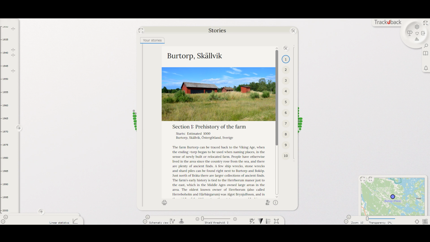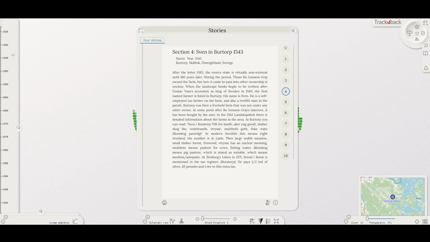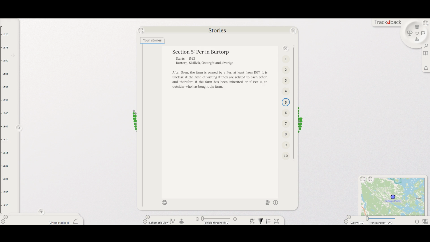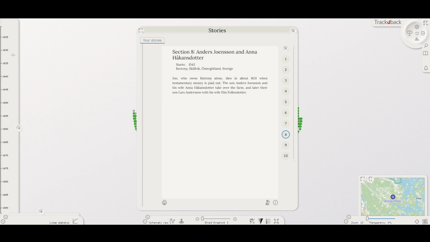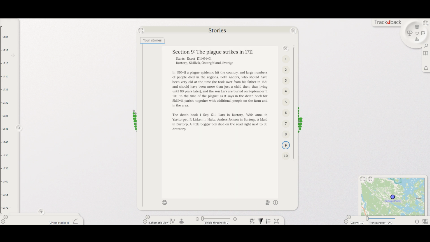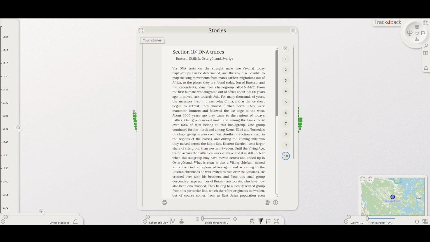It can be tempting to work chronologically and give each section its own date. However, when appropriate, it's perfectly fine to include parts that are not chronological at all, such as an etymological explanation of the place name. Here, a description of the DNA of those who lived at the location. In these sections, no date is set and the flow works well anyway.